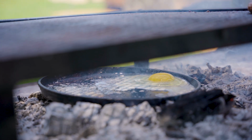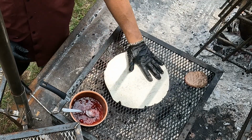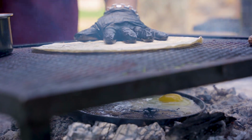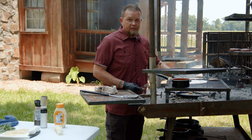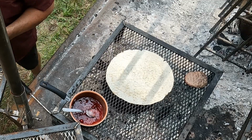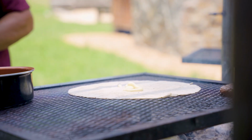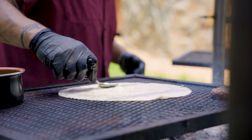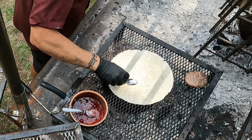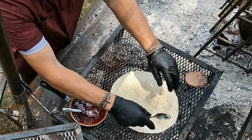While our egg's cooking, we're gonna put our tortilla shell to get a little crust on it, make it a little bit pliable. I've already got a little oil from the burger, which is a good thing. While our tortilla shell's crusting or just getting warm here, we're gonna start by putting a little mayo on the shell. I got one side a little crusty. I actually want to use this fat just to bring out some flavors and caramelize it, almost like toasting it.